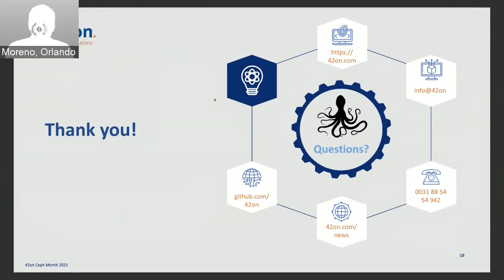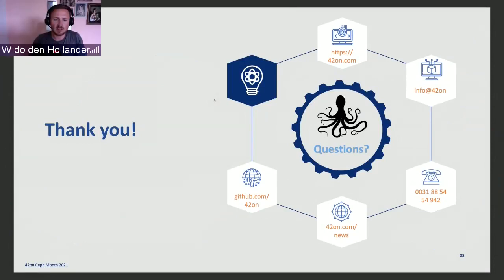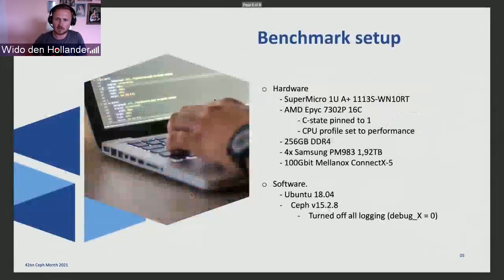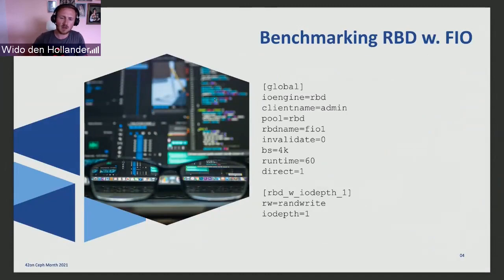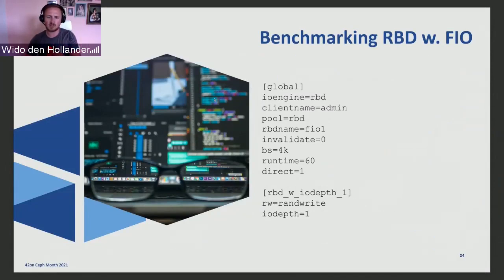Question: Was RBDCache enabled in this test? No, RBDCache was not enabled. If you look at the RBDCache code, it's write-through until flush — only if a client sends a flush towards libRBD does it enable the cache. If we go back to the FIO configuration, it says direct equals 1, which means it's not sending any flushes, so all the I/O is synchronous as being sent by FIO. The RBDCache is not enabled. There's a setting called rbd_writeback_flush; if you set that to false, it always goes into RBDCache. With that turned on, I saw about 10,000 to 20,000 IOPS — but then we're just writing into the memory of the RBDCache.